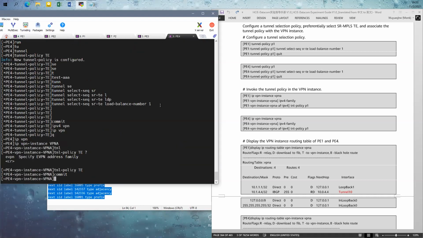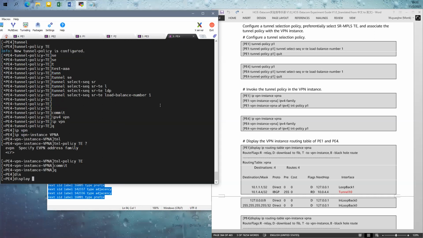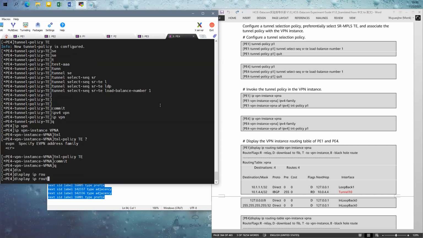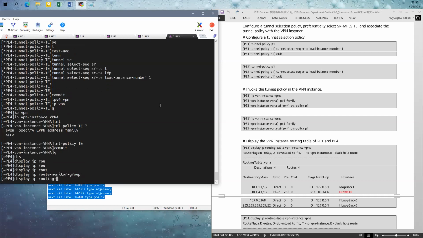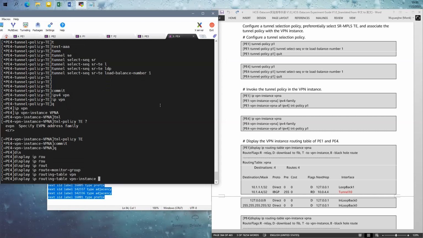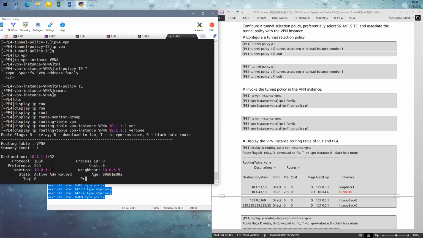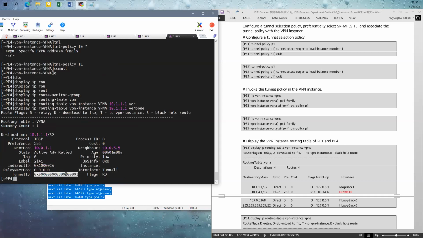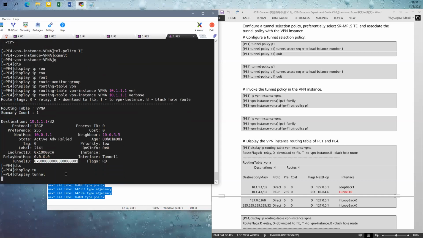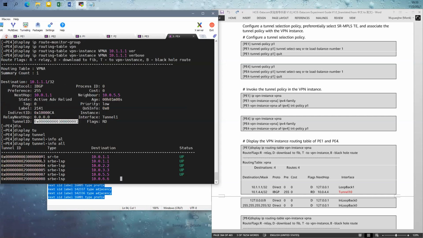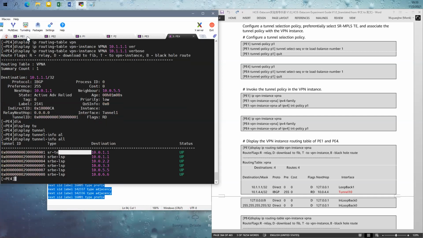And we can check P4 the same way: display ip routing-table vpn-instance VPNA 10.1.1.1 verbose. This is also changed. We can check, right, we are using the TE.